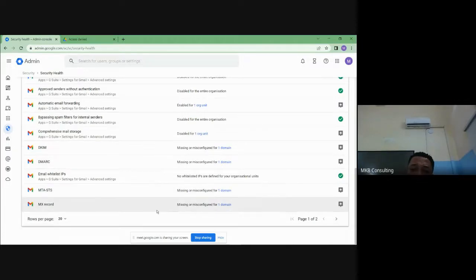You agree with me that the MX record of this particular domain has issues that need to be sorted out. For the IT admin, you understand what an MX record is. This is basically what allows you to send and receive emails across the domain. So there's really something missing here, and that is why it's still grayed out. If it's set properly and everything is working properly, it's supposed to look this way.